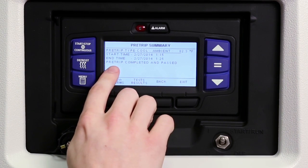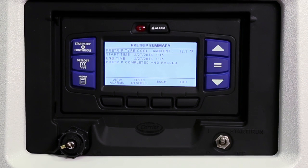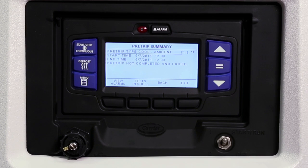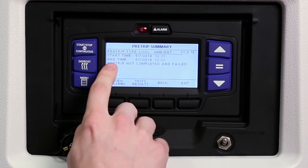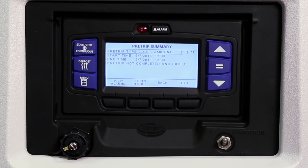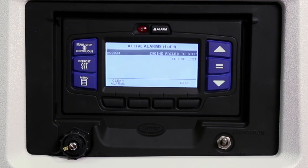Pre-trip passed will be displayed to indicate a successful test. Details of the test results can be viewed by pressing the Test Results key. If a problem is found in the pre-trip routine, the display will show pre-trip not completed and failed, and it will indicate the associated test number. Press the View Alarms key to review the alarm screen and see which alarms were activated during the test.